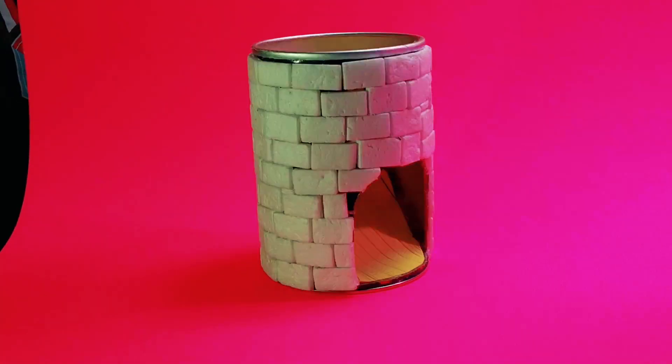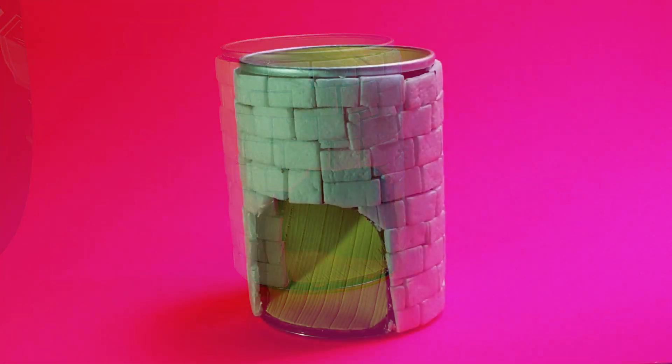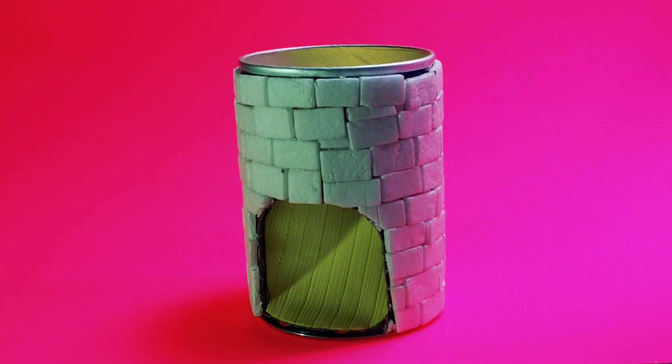And after this, we'll be going on to sculpting the teeth and the rest of the eyes for Castle Greyskull, along with the top. And then finally, the base area for the dice to fall into a tray.